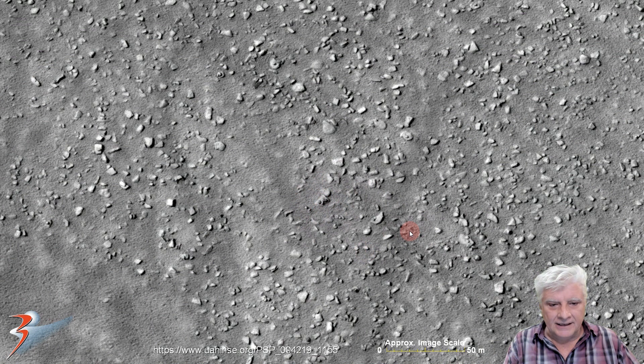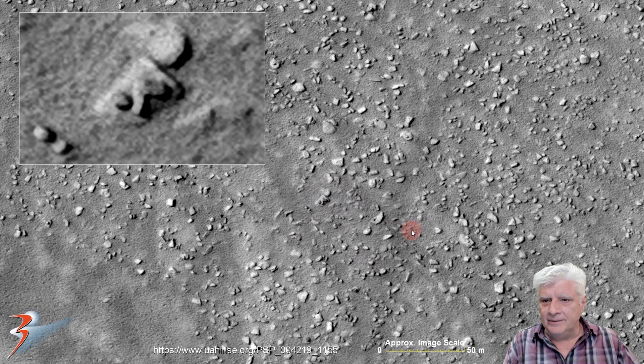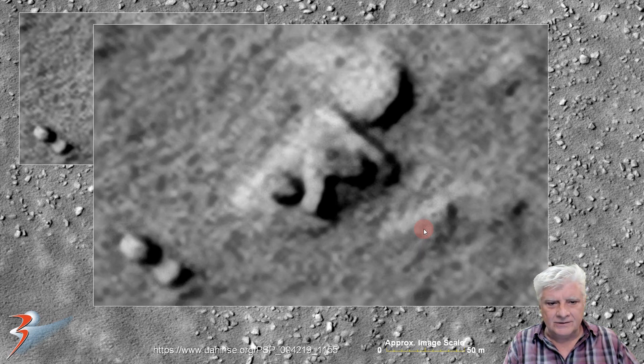Let's zoom in on that part. I estimate the rectangular part to be about 8 meters long. Check out the L-shape on this smaller part — it's lying almost diagonally across this object. It's got a small dark spherical object over there, and then to the side it's got this strange triangular part. I've seen so many of these L-shapes.